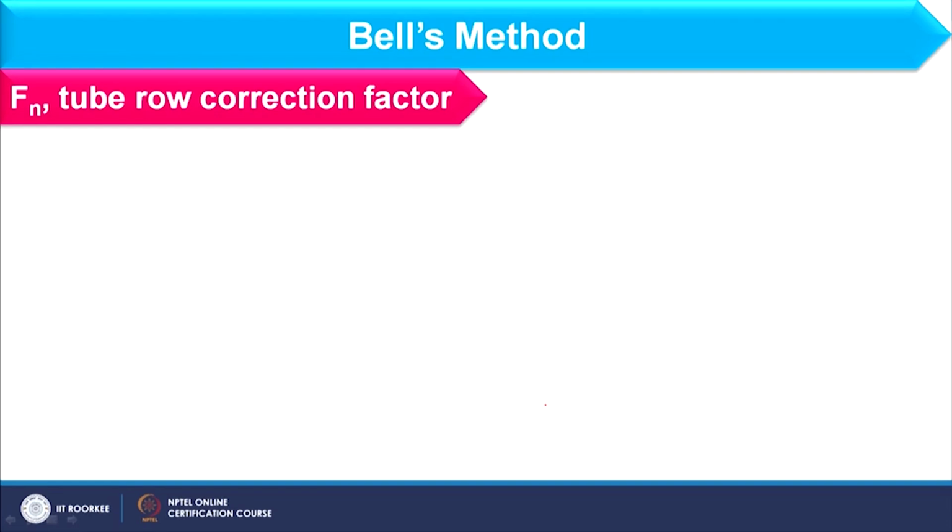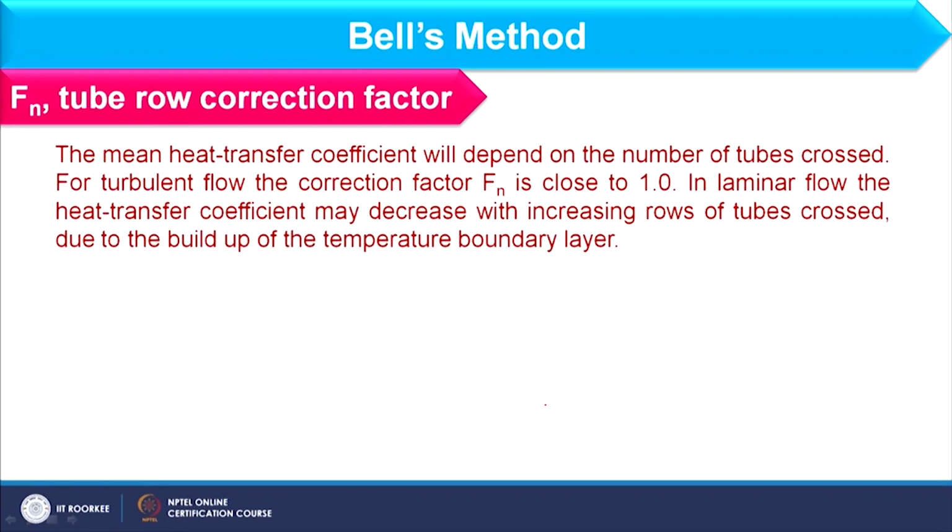okay, and in the book the same nomenclature is used. So, the main heat transfer coefficient will depend on the number of tubes crossed. Number of tubes crossed means what? When the flow is occurring in the tube side, shell side flow should be perpendicular to that. So, whatever number of tubes are available, fluid should pass those tubes, and those tubes we consider as tube rows.